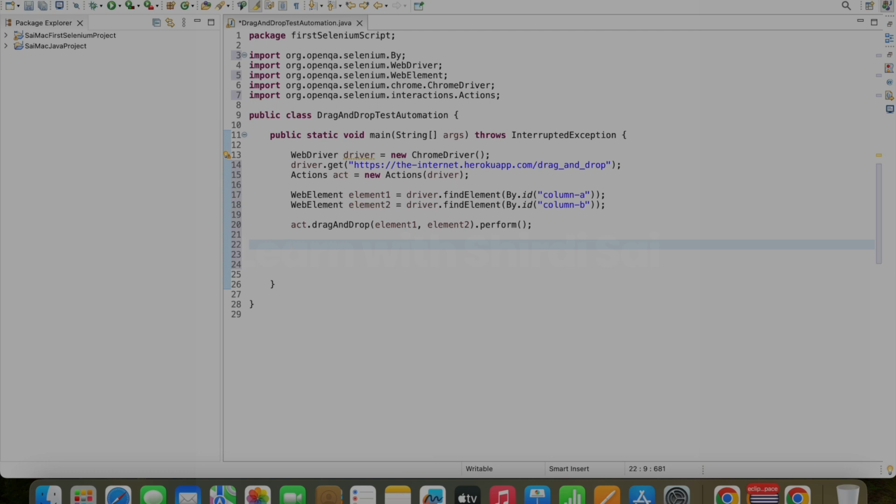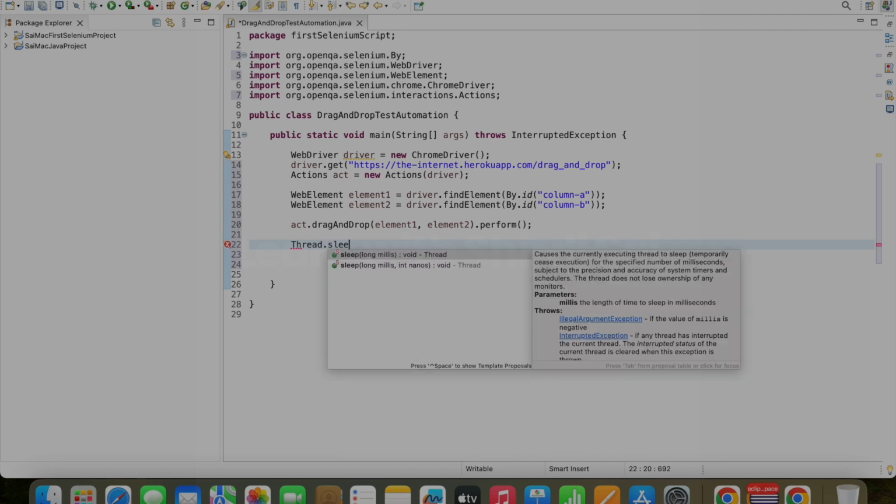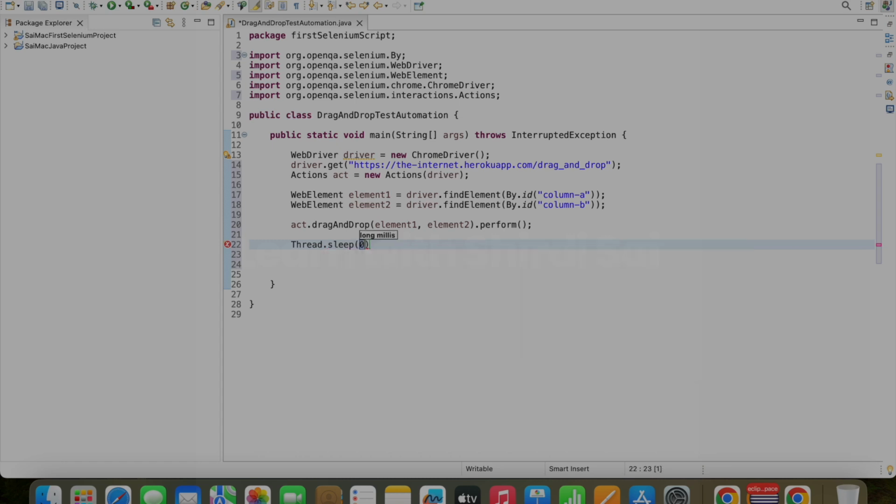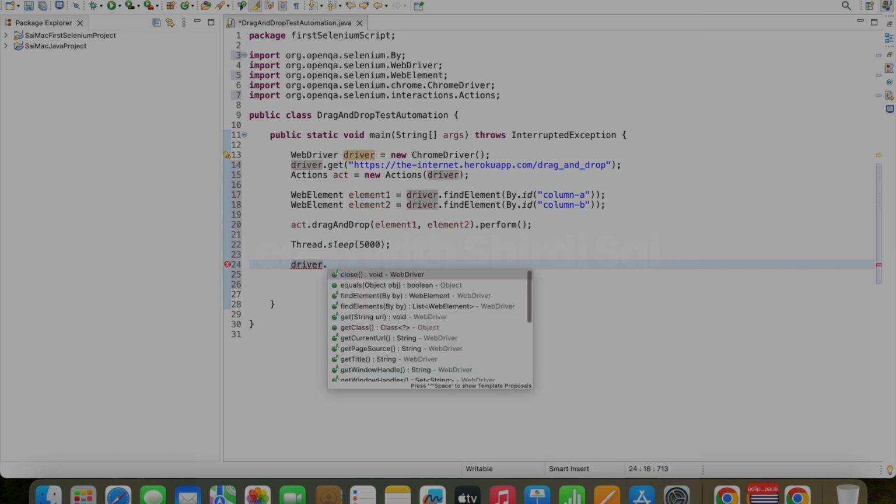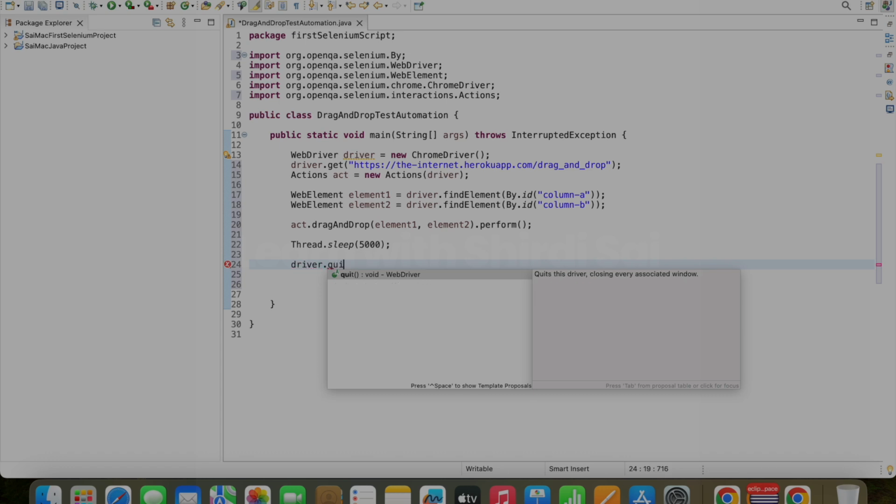now after this I'm giving some wait time, then only we can observe the things that are happening, otherwise it will immediately get closed. So I'm giving 5 minutes wait time and closing the browser using the quit method.